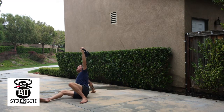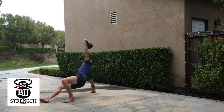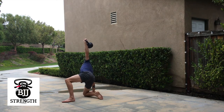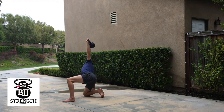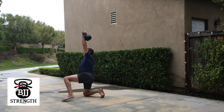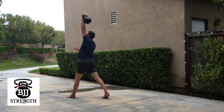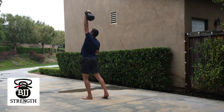Now from here, I'm going to post up with the back hand, plant out my left foot, and drive all the weight up. So all my weight's on my foot and my right hand. And then pull my other leg through, and in a nice slow controlled motion, come up to a full lunge position. Then I adjust my legs so both my knees are pointing forward before I actually do an upward lunge.